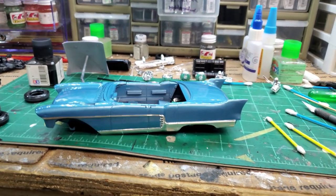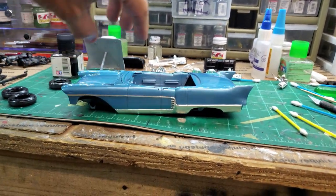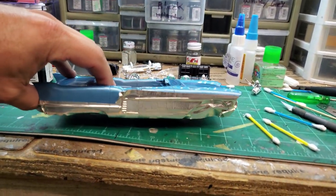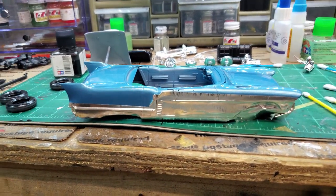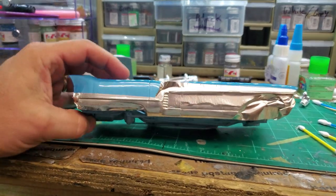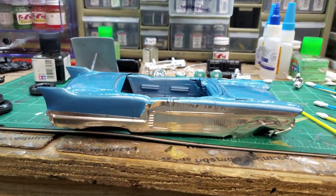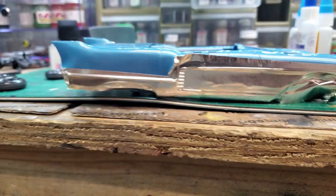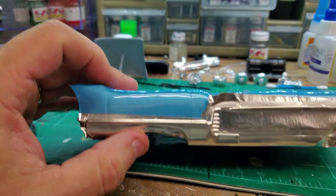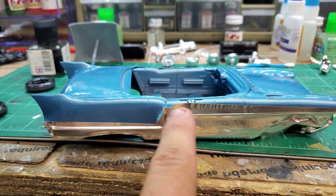Okay, so I got this side foiled. Looks pretty decent from here — I won't get any closer. I went ahead and applied it to the other side too. Kind of give you an idea how I'm doing it. It's very wasteful as far as the amount of foil, I admit, but trying to hack that sheet all up is time consuming. I got a piece that would just cover this bottom portion that goes up.